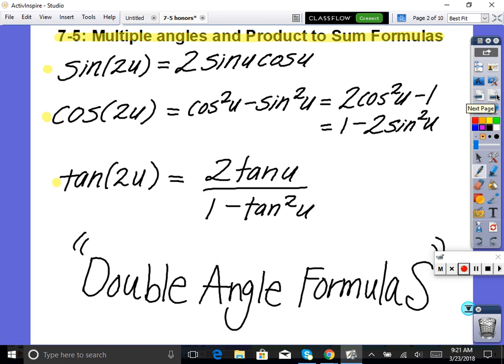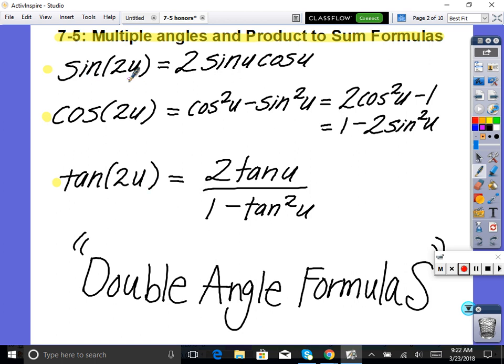So we're just learning some of our final identities or formulas that we can change things, switch them back and forth. Now, what's hard about today is you really don't know which one until you see the problem which way you should go. So you do have to just kind of think critically. So these are what are called double angle formulas, because twice the angle, double the angle. Does that make sense? You already have these on your formula sheet, so I'm really not going to spend a lot of time on this.